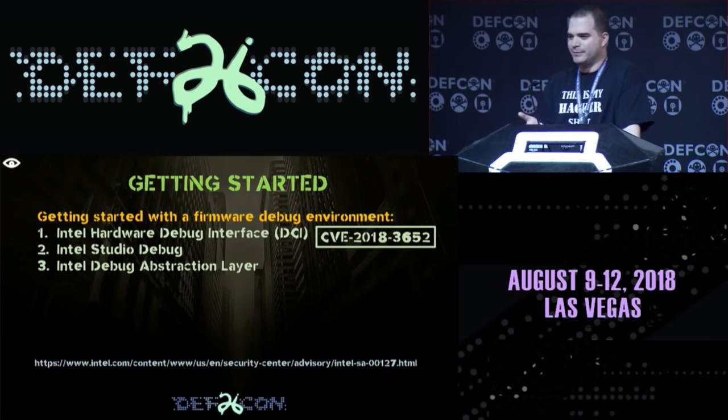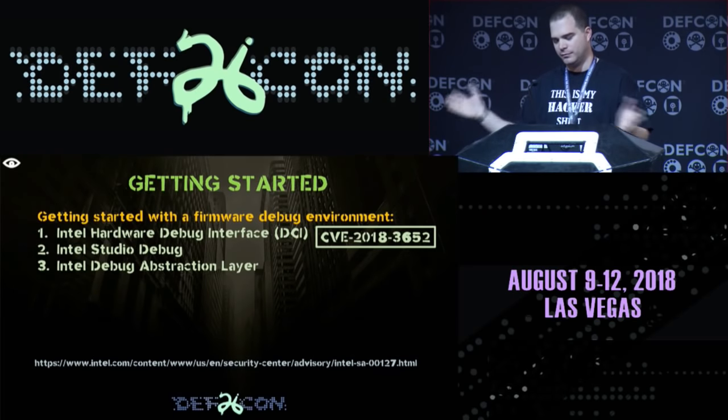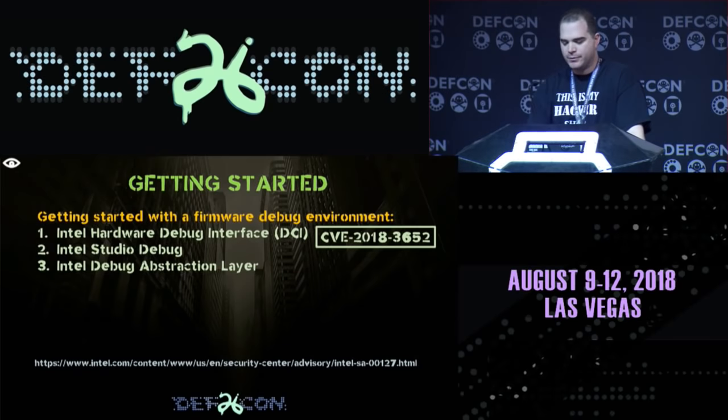Now that you have a knowledge of what tools you can deal with, I'd like to go a little bit deeper. For the Intel hardware debug interface, I need to reference some information here. So the CVE you see mentioned here is our own CVE. We reported to Intel about the DCI vulnerability and it got patched in a way that changed policy for all the vendors in BIOS. It's interesting because it stops you from enabling the debug interface. It supposedly needs to stop you. I didn't validate it, but you should note that.